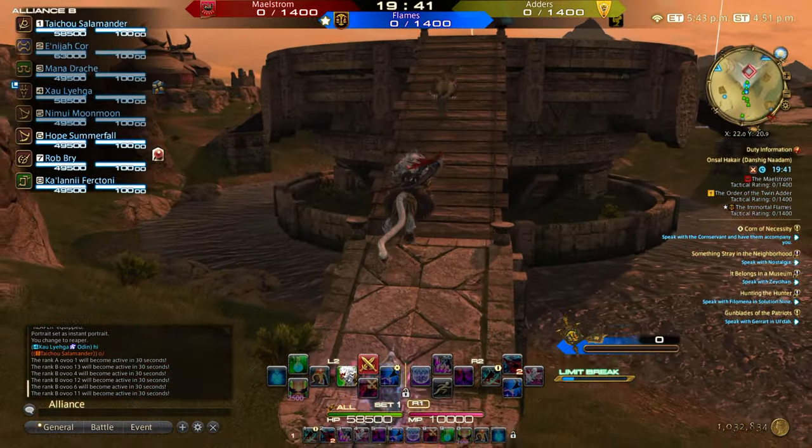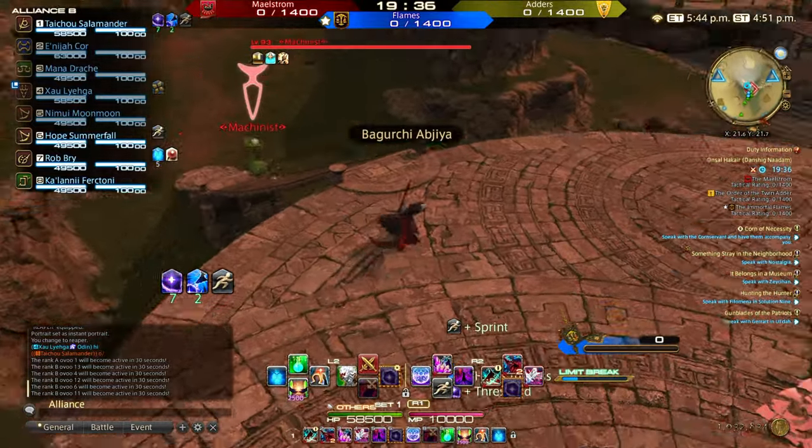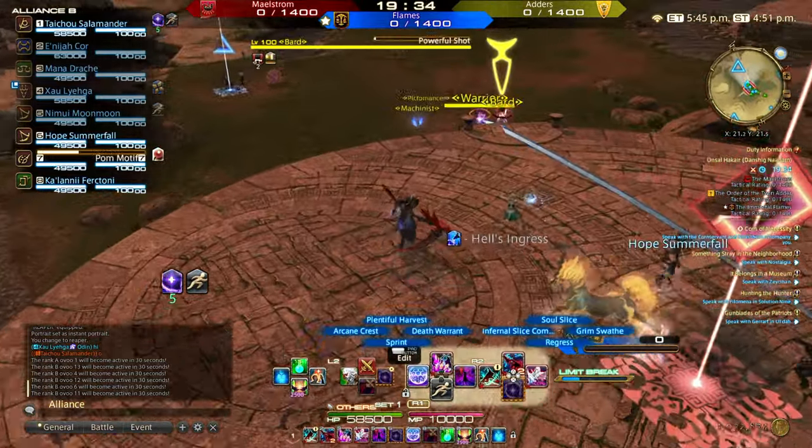To start this round off, I head straight to mid, while the Maelstroms and Adders divide off. I want to be here nice and early to push back any small group that may contest.